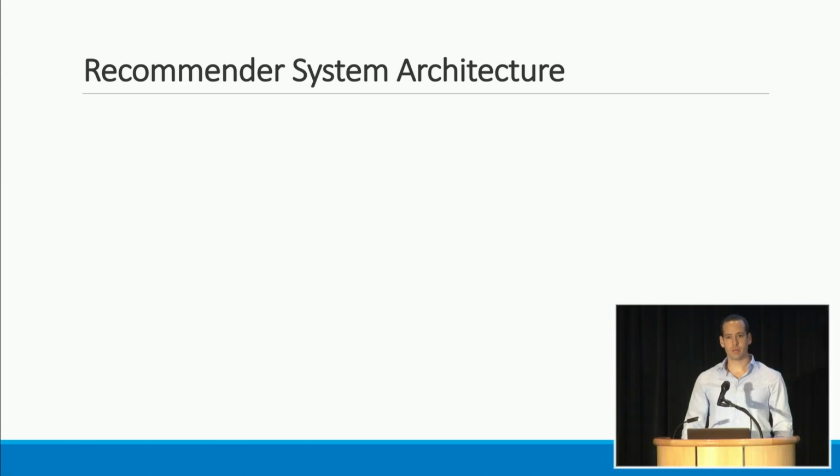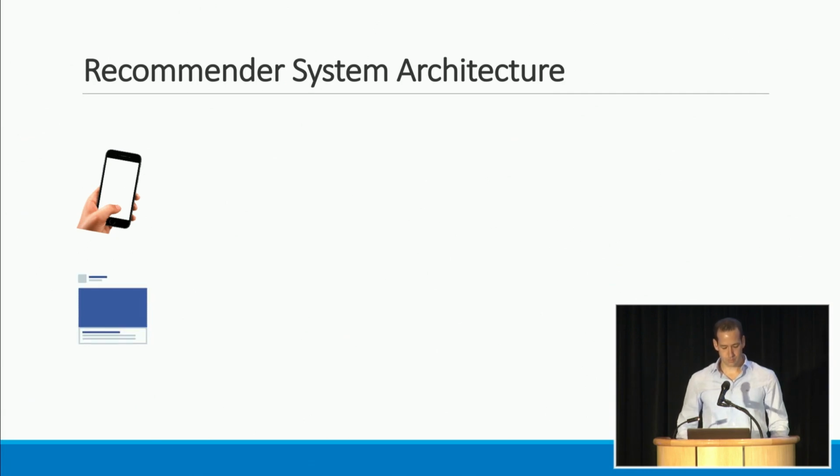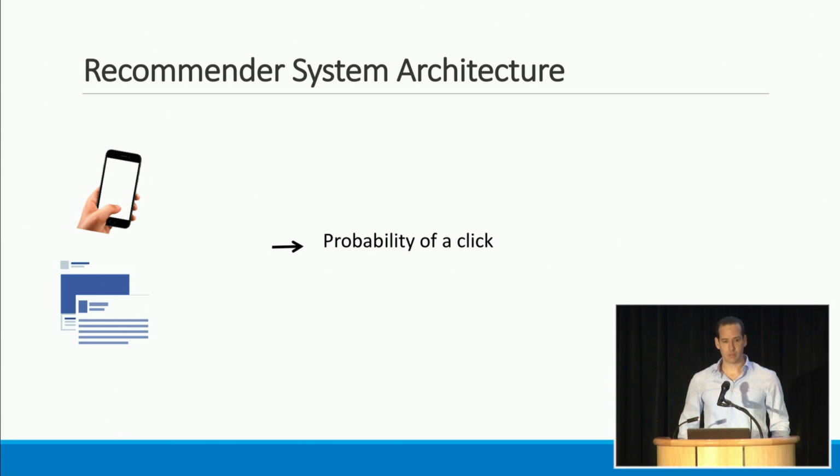Before we dive into the details, let me give you some background on how these systems work and why they need so much storage. Let's take, for example, the case of matching a user with the most relevant posts. Imagine that the user logs in, and then we compare the user with multiple posts, and we try to predict the probability of a click for each post. The idea is eventually to show the user the posts that are most relevant for the user. And the question is, how do we generate this prediction?